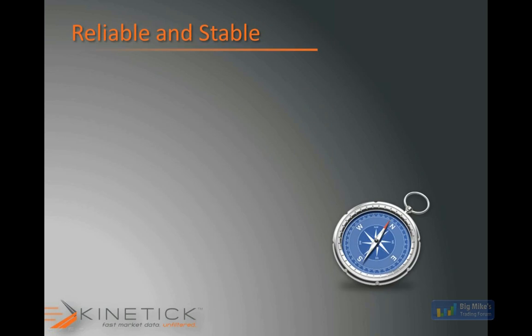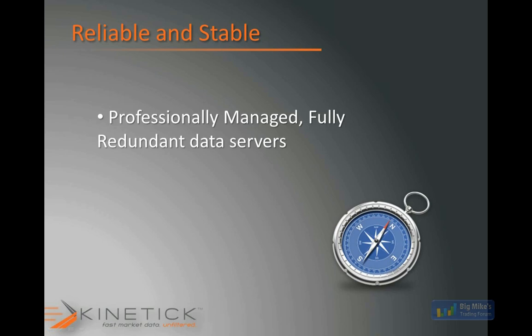And the way that works with the Kinetick feed specifically is how we decide to provide the data from our servers. And the result for you when you're live trading and using Kinetick as a supplementary feed here is the reliability and the stability of the feed itself. And what that means is the servers that we run the data on, we have a quad redundant Tier 1 data farm where the data is coming directly from the exchange. It's professionally managed, and the redundancy of these exchanges means that there's never any downtime with the Kinetick feed, and you're getting full data from the exchange.